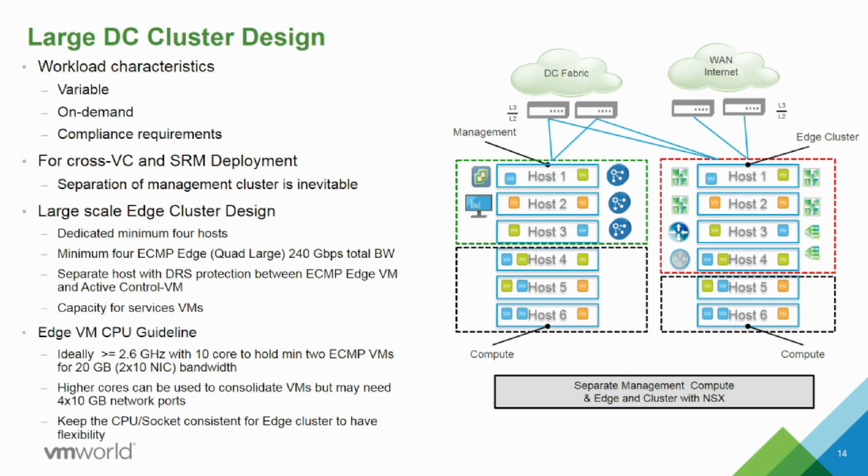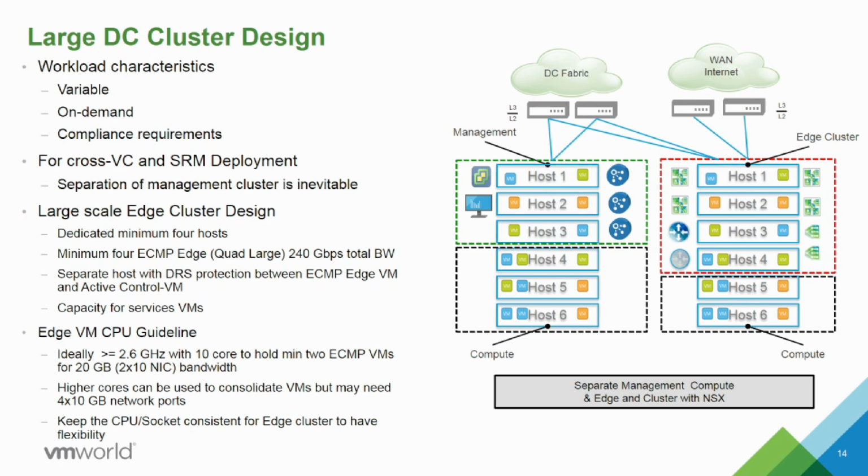So that is important. If you look at the edge vCPU guideline, it's right on the money conversation, right? 2.6 gigahertz is what we test with, minimum, right? The higher the CPU goes, the better you are, okay, in terms of the throughput. So always prefer the higher CPU sizes, but 2.6 gigahertz is the baseline. Higher core can be used based on the virtual machine that may need a 4 by 10 gigabit design, which is Mr. 4 uplink guy. Right? So that is important.